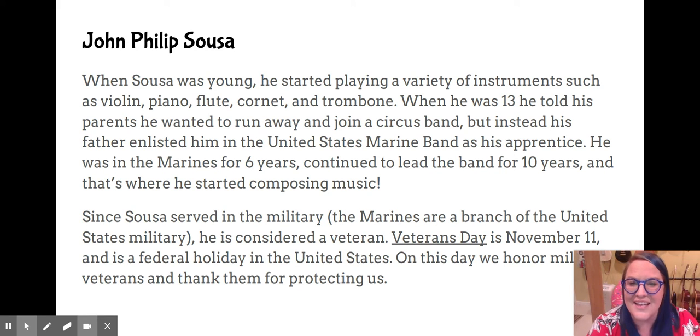Now, when he was young, he started playing a bunch of different instruments such as violin, piano, flute, cornet, and trombone. And when he was 13, which is around 8th grade, he told his parents he wanted to run away and join the circus band. But instead, his father enlisted him in the United States Marine Band as his apprentice.